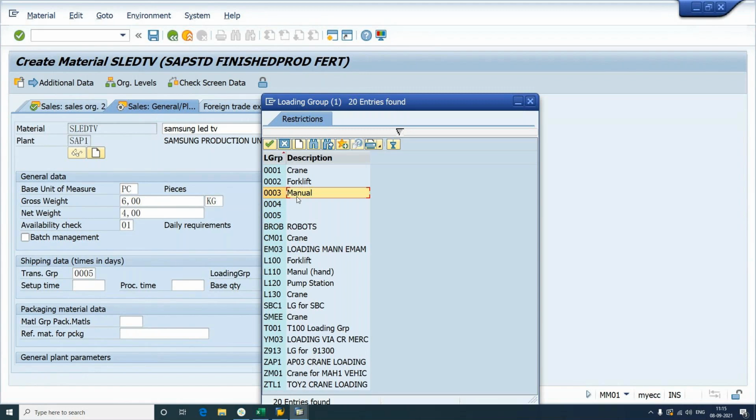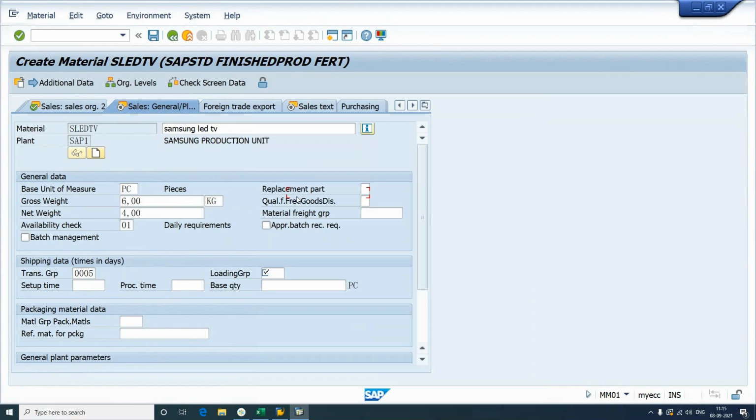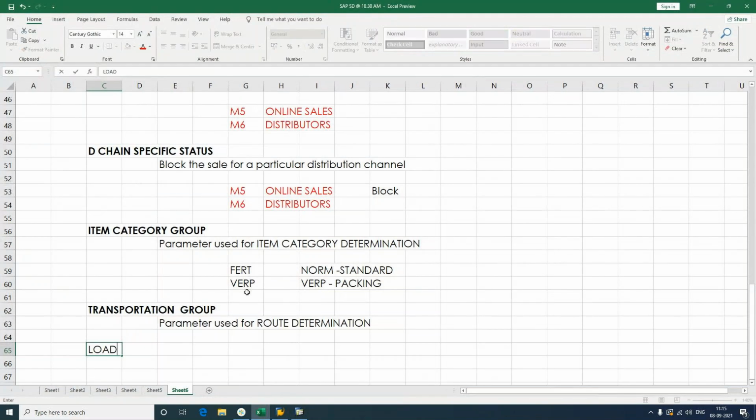And this one is also very important, the loading group. Now, where do you use this loading group information? This loading group is nothing but a parameter used for shipping point determination.